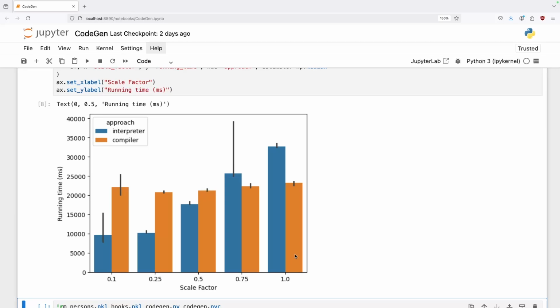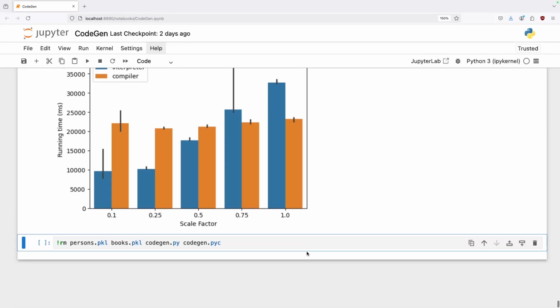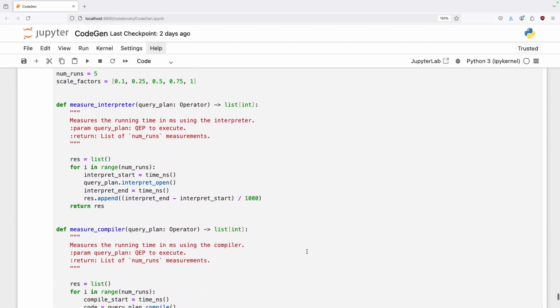So if you have a simple lookup in a hash table or any other index, looking up a particular key, compilation is not going to help you, not that much. It's really just simple looking up of keys. You don't need this, but for analytical queries, heavy queries, compilation plays a role and pays off. So much about that.